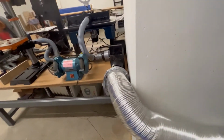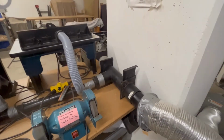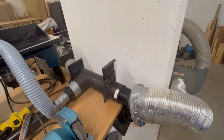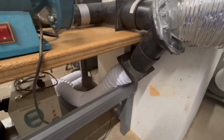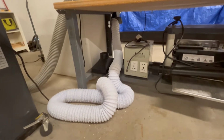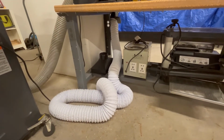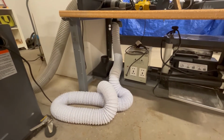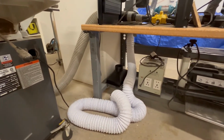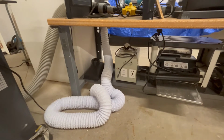This is just some aluminum ducting. You can see that I've put it through these gates so that I can direct the airflow to the top of the bench or to the underneath of the bench. The pipe that goes down to underneath my bench, I've hooked up to this long, flexible 4-inch hose, which I can take anywhere I need it in the workshop. For example, to connect it to my table saw or my plane or something like that.